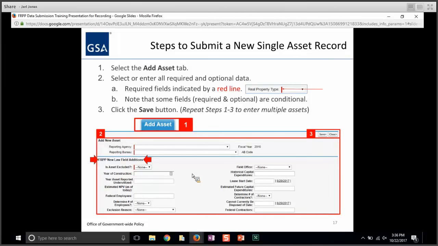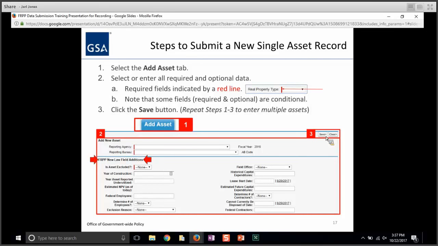You may then select the Save button, located at the top right and bottom right corners. If there are any errors in the form or threshold warnings, a list of specific fields that need to be updated in order to be compliant will be provided at the top of the form in red text. If you do not understand the errors or what you need to fix, the data dictionary will be a useful reference for you to utilize. In the case you need more help, you can surely contact the help desk.